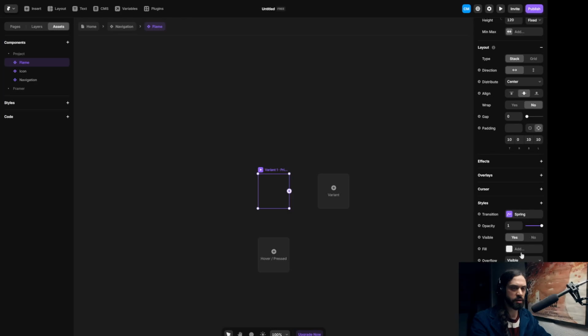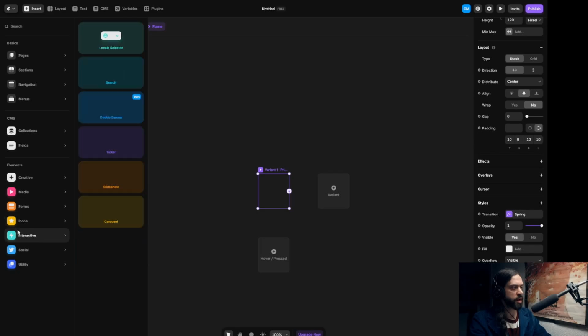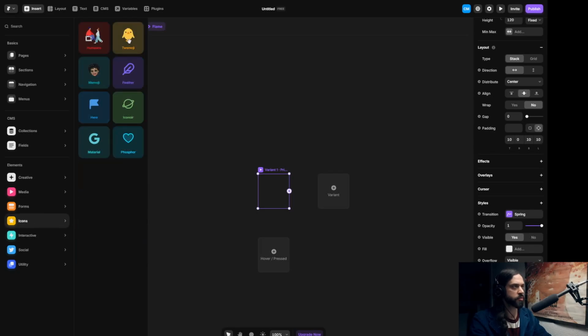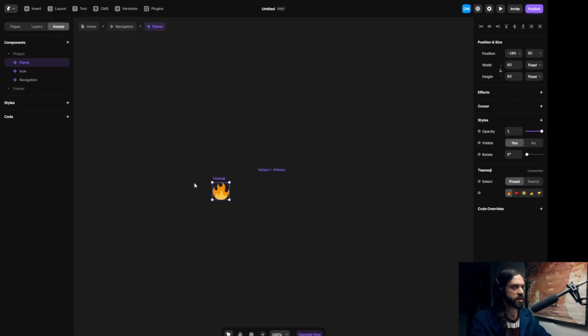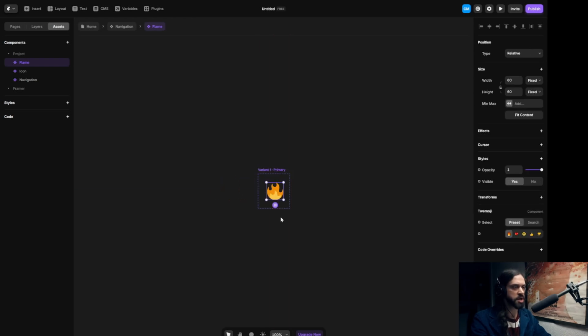But if you do have a fill, get rid of it for now. What I'm then going to do is insert an icon from the Tweemoji library. And if I just go ahead and click Tweemoji, it's going to give me the flame as a preset. I could also use the heart or the laughing or whatever, but I'm going to use the flame for right now because I think it looks kind of okay as like a company logo.